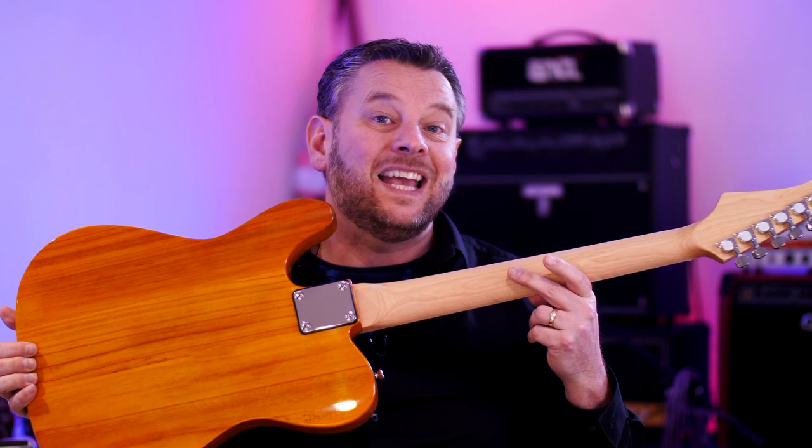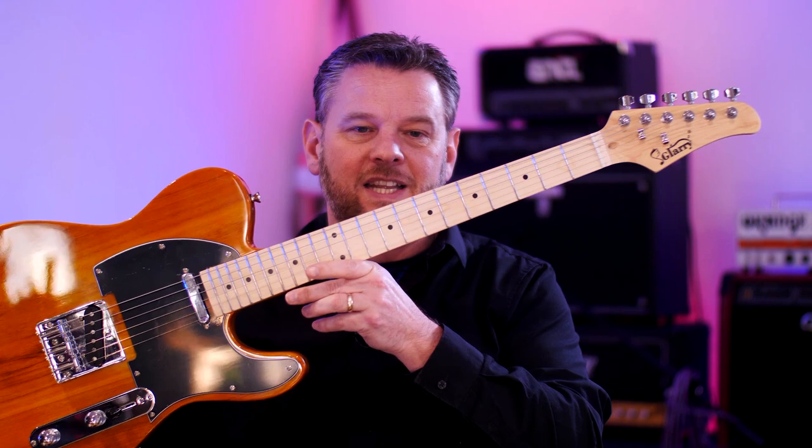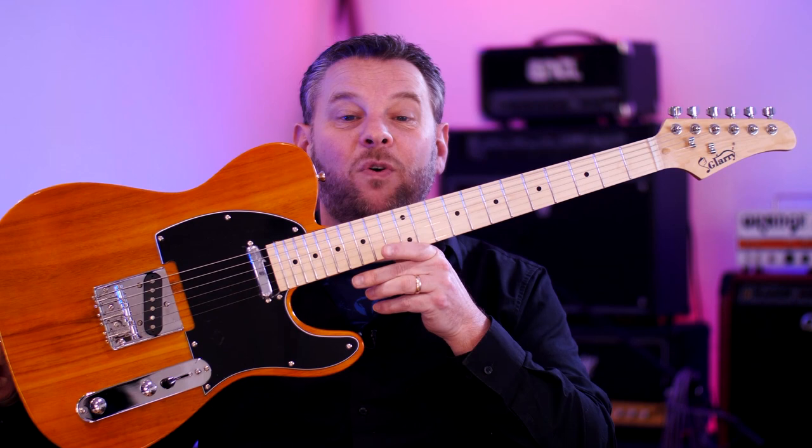So there it is unboxed. I think it's actually quite a nice looking guitar. It's very, very light indeed. And it does remind me somewhat of the Strat. And in fact, I really quite like this headstock style for a Tele.